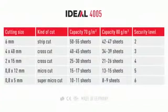The micro-cut versions are outfitted with a 150-liter shred bin. Needless to say, this shredder is equipped with an environmentally sound energy-saving mode.